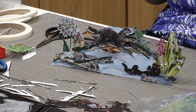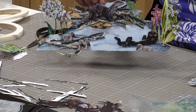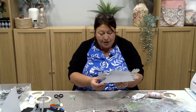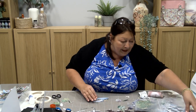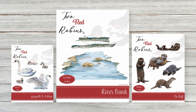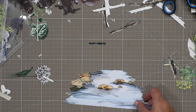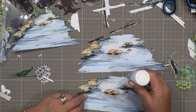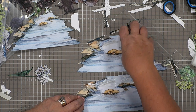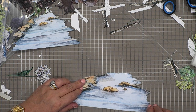Now, the next one, I want to just do something with our swans, because the swans for me are absolutely gorgeous. And I do love my little otters, but this for me is a bit of fun. You don't have to get anything else, because the swans are part of the otters and the stream. And I need those two. So you need three different sizes and an extra one for the back. So these two are the back, okay? Same thing, we take this, and I know where it is because I measured it last time. I know that that's where this needs to be attached. So like that.